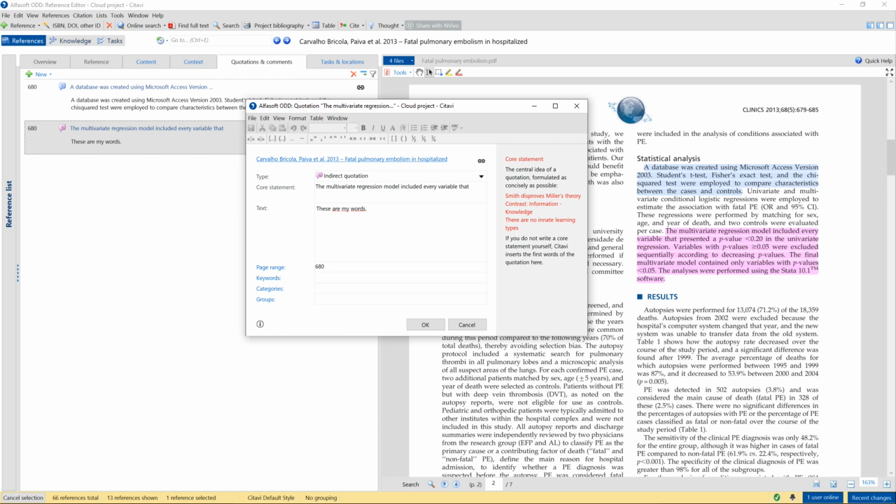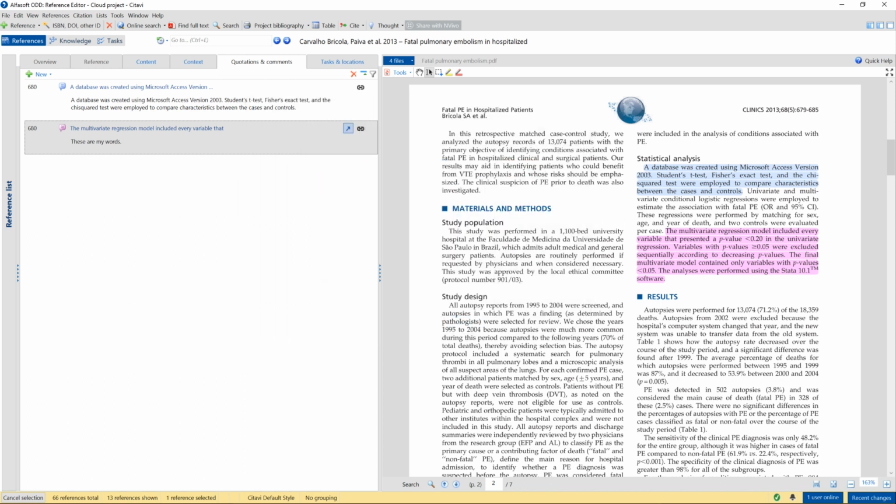So you will automatically avoid plagiarism if you use Citavi, because when you insert it in Word, you'll see that later, Citavi always tells you automatically where the information is coming from.